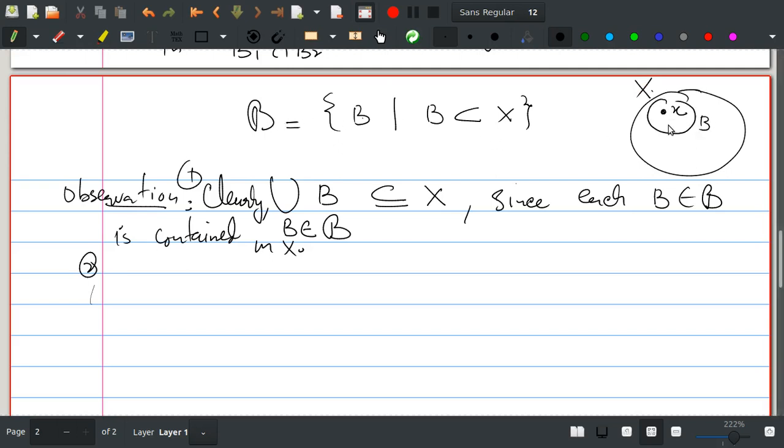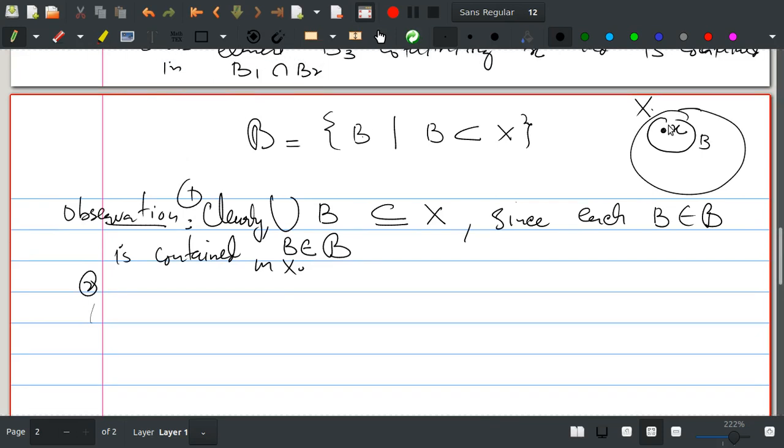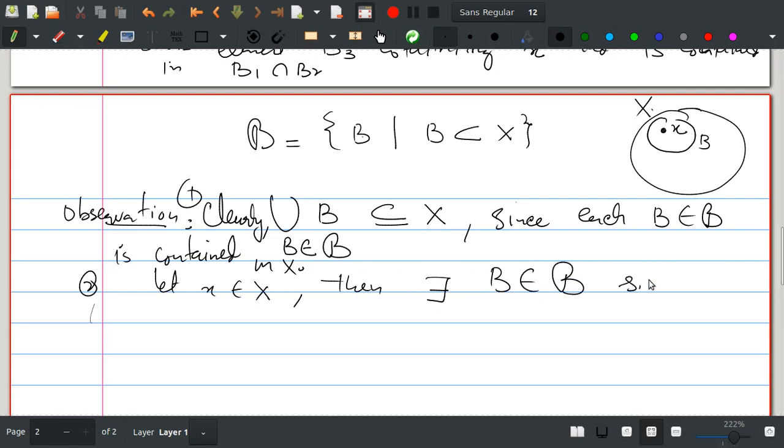So this means that there is a correspondence between the elements of X and the basis elements of B. So if x belongs to X, then there exists B in fancy B such that x is in B. This is true for any x.